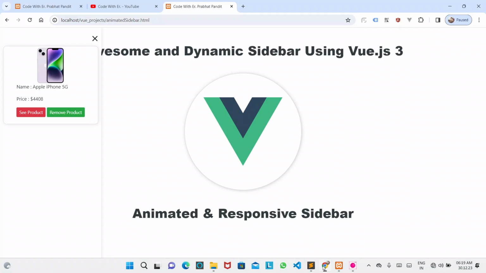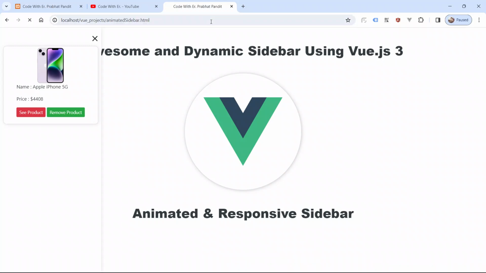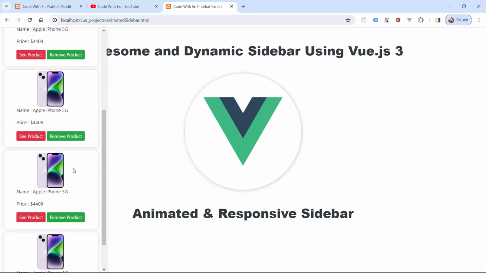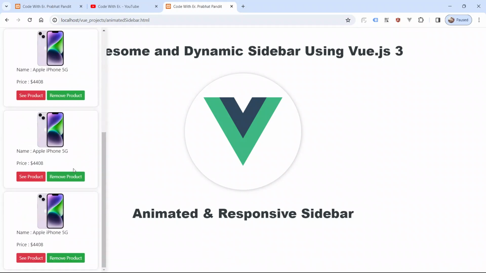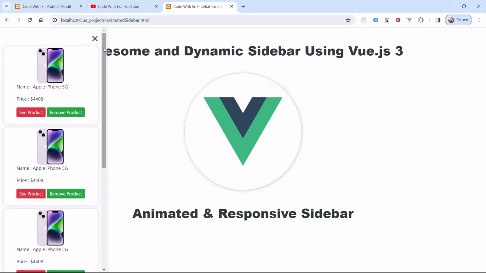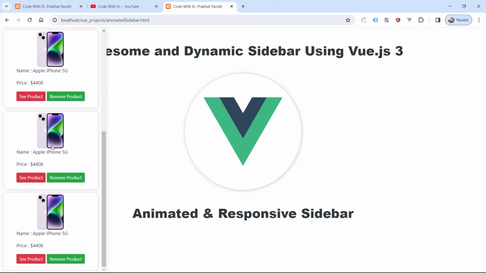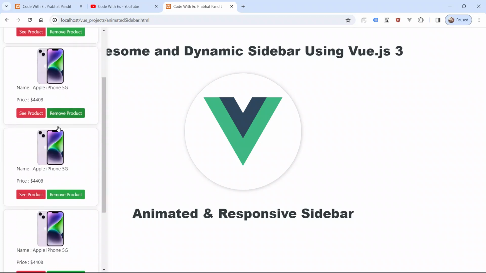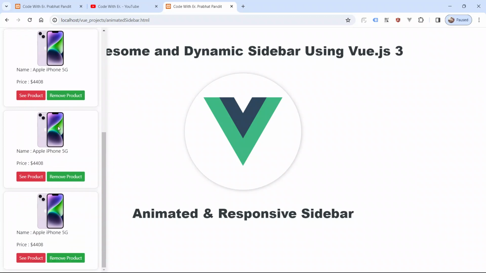Okay, so just save your code and go to the browser and refresh the page now. So see, boom guys, the moment we have got the number of cards on our sidebar, you are able to see the vertical scroll bar also. Okay, so guys, now you can see here our sidebar looks so dynamic and so awesome. You can see the card is looking like a standard card. So guys, try to build your UI as awesome as possible.